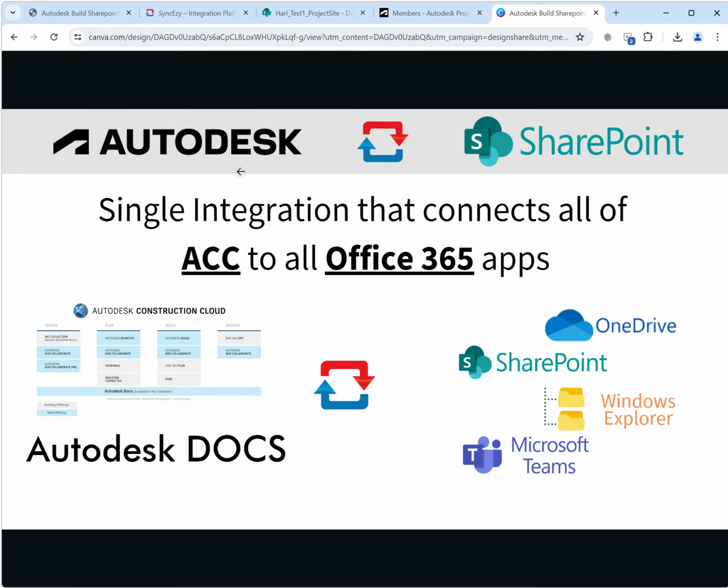To start with, the Autodesk SharePoint integration basically connects all of the Autodesk Construction Cloud products, including BIM 360, PlanGrid, BIM Collaborate, any of the construction products that has the Autodesk Docs unifying layer. We sync the Autodesk Docs unifying layer out into SharePoint and Office 365. So even though primarily you might be using it in Build, or in different apps, anywhere where you use the docs, we can now sync it into SharePoint and back. So it's a full two-way integration that syncs data in both directions.